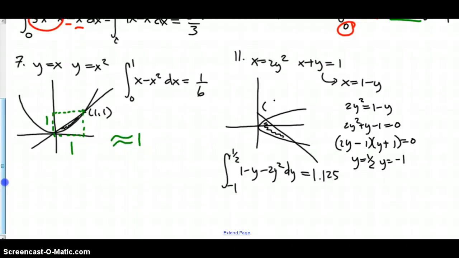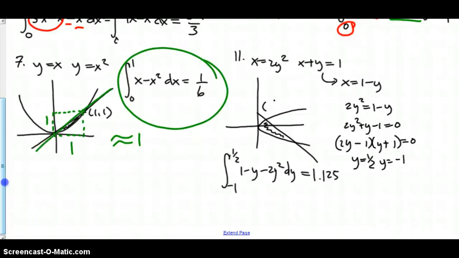I'm less interested in you being able to do that than I am in you being able to set up the integral for the area and solve either by hand or calculator. Numbers 7 through 13 maybe are fairly nice to do by hand, but again, the focus is on setting up the area. Feel free to use your calculator for integrating. So in 7, the line is on top, that's why we have the linear equation minus the quadratic equation.